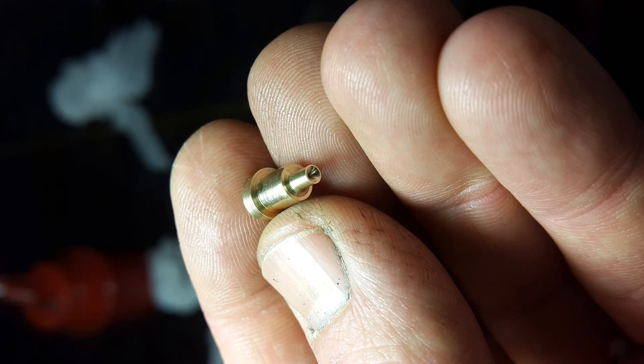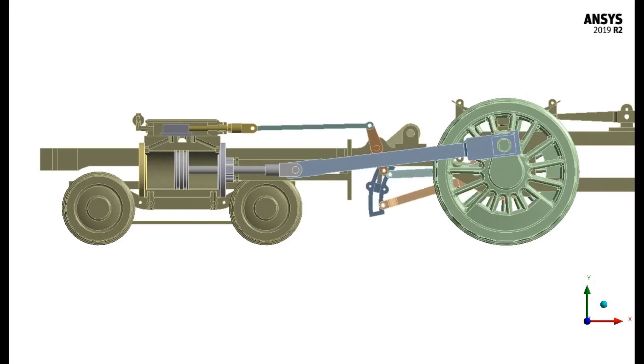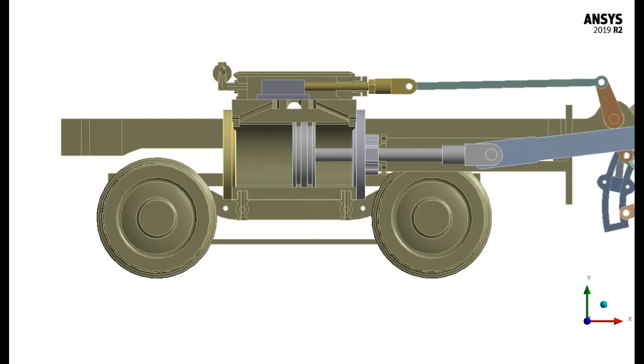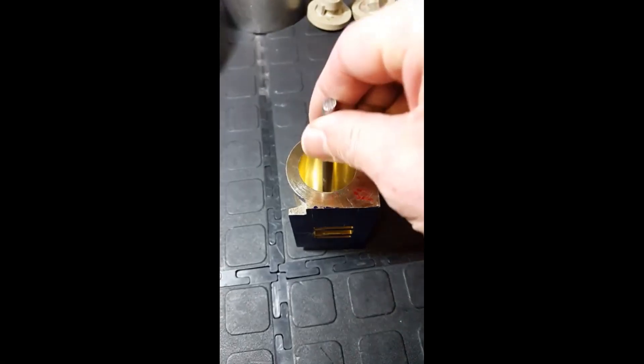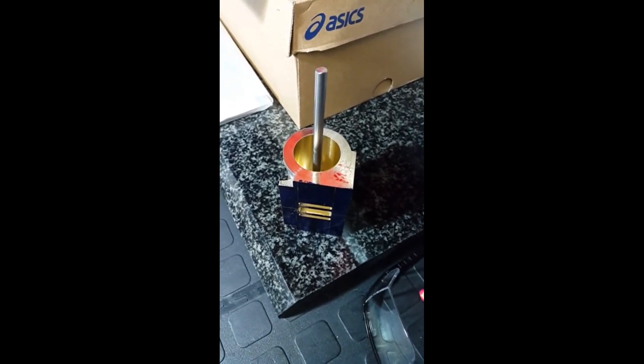A nicer way to show accuracy on a lathe is the piston and cylinder fit — another thing a lot of guys get very wrong. What you're looking for is a steam tight fit but a mechanically loose fit. That sounds counter-intuitive, but it means you don't want steam bypassing the piston, but you don't want mechanical resistance between the piston and the cylinder. One of the easiest ways to test this: put your cylinder on an uneven surface and drop your piston down the cylinder — it should just drop to the bottom because all the air at the underside will escape. But if you put that same cylinder on a piece of glass or a granite top, the piston should go down very, very slowly. That shows you a good fit — and right there is probably the best test for saying this lathe is pretty accurate.